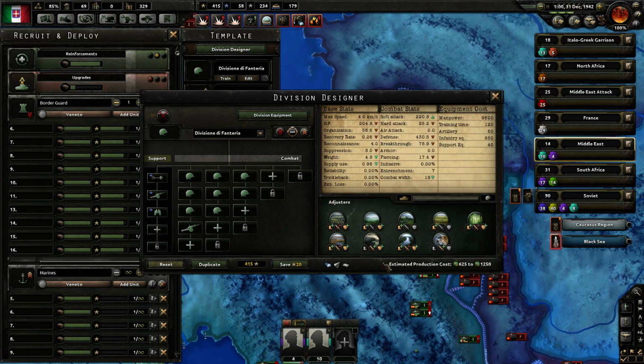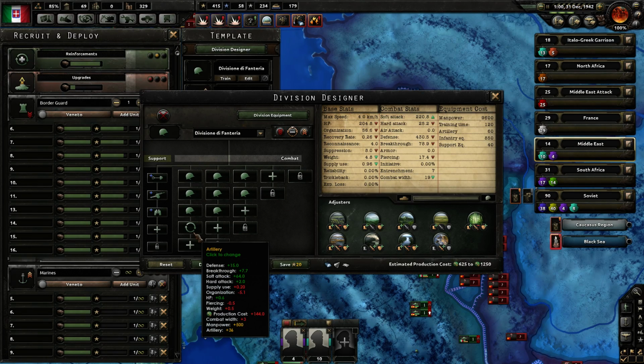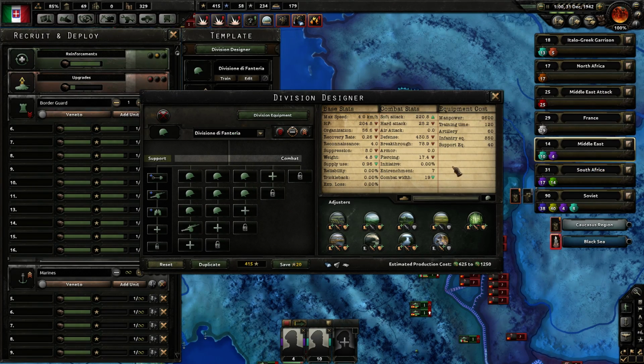So I'm going to go and trim one more off here. And we're going to be at 19 combat width right now. I'm going to save this. We'll confirm that we have enough artillery to support this, because I don't know how many infantry divisions I have overall. I know that we need 60 total artillery to add this in. Well, that includes the support company.